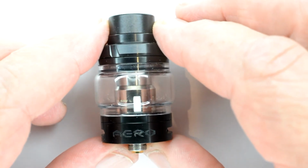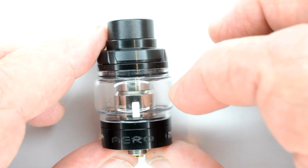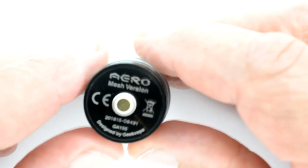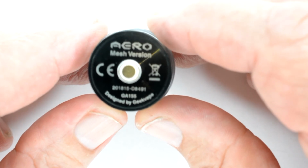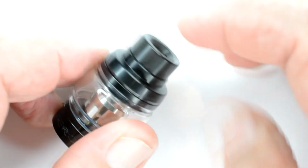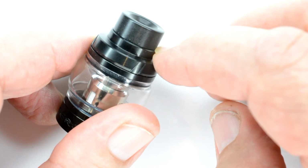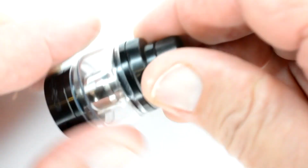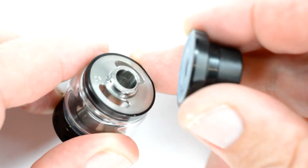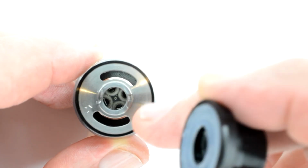The kit comes with the Aero tank. It's a shorty. It comes with 2 glasses I showed you before. There's this bubble tank and there's also a flat one. On the bottom we've got the Aero and it says it's the mesh version designed by Geekvape. Got the A10 drip tip, and of course I also mentioned that there was an adapter if you want to use a 510. And the top is a 1/4 turn twist off, and you can see you've got really nicely sized filling holes on the sides here.